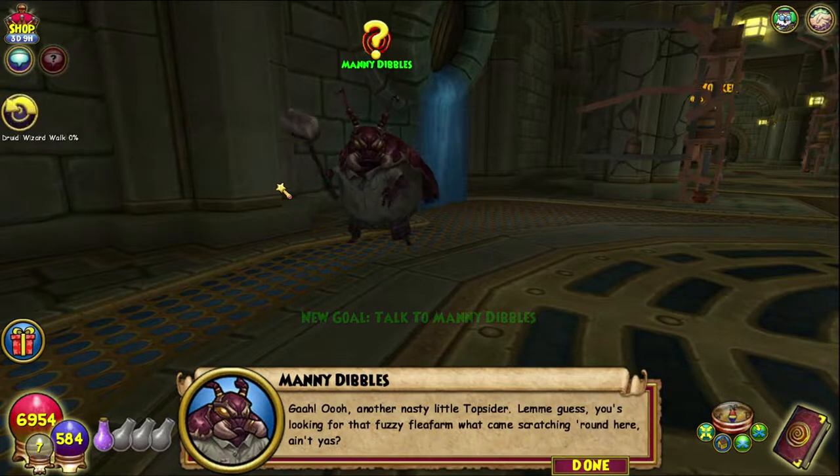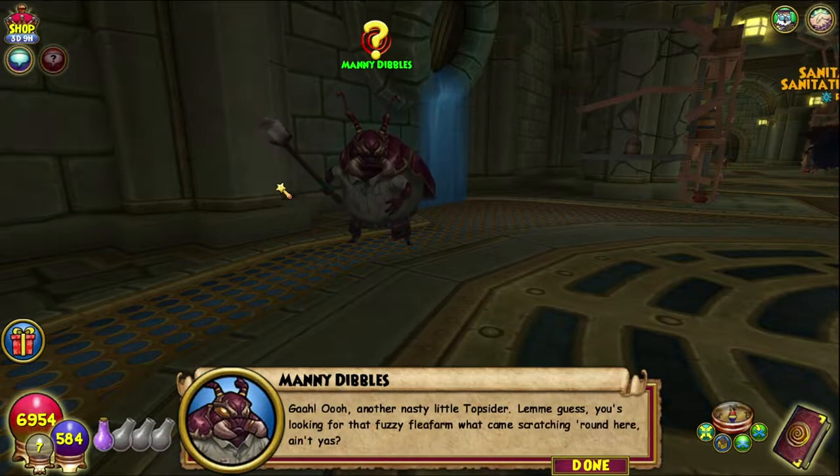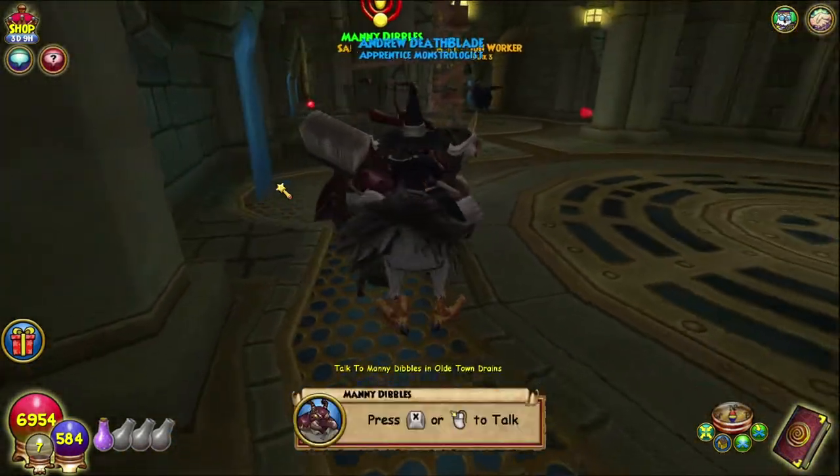That was the same issue. His dialogue's right at the end because his name's Manny and there's a whole bunch of things before him. It's so annoying, I didn't actually know that there was no more dialogue. But hey, here we go, Manny, hi.